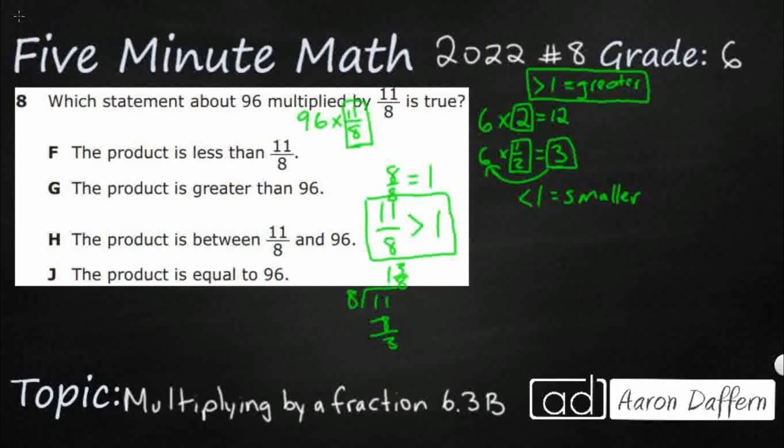Let's just double-check that. 96 times 11-eighths. It's going to be quite a bit of work, but we can do it. If you want to multiply a fraction, you need to make them both fractions. Any whole number can be turned into a fraction by just putting it over 1. So now I need 96 times 11 over 8. Let's see what 96 times 11 is going to be. It's going to be 96 and then a 0 and then 96, so just got to add them up. That's 6, 15, 1056. So that's 1056 divided by 8. I just need to divide 8 into 1056.